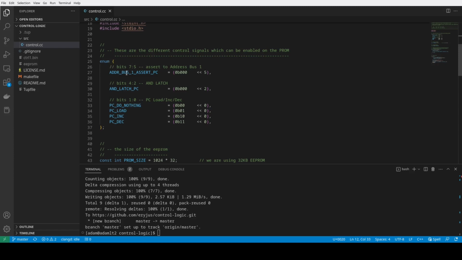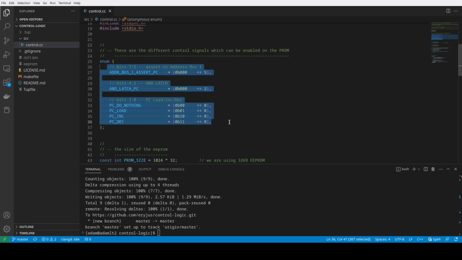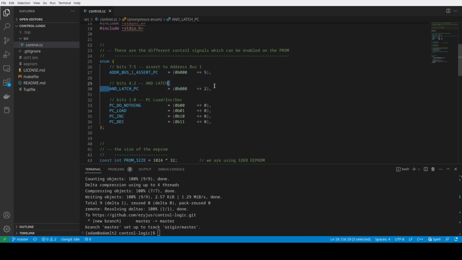Up here I've got some defines for some of my control lines and exactly which lines would be active given any particular signal. And so what I've done is I've gone up here and set up the things that I need specifically for a no-op instruction: my address bus 1 assert program counter, my latch the program counter, my do nothing, and load and increment and decrement of the program counter.